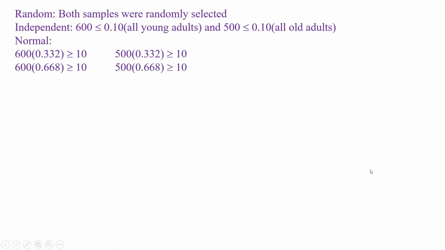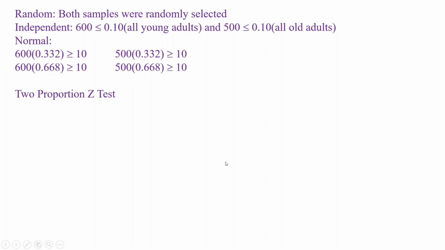And then normal. Normal, I have to use P sub C, and I check it versus my young adult sample size. And then I use P sub C, and I check it with my old adult sample size. And you can look at that, all four of them are greater than or equal to 10, so this checks out. Again, we use P sub C or P hat sub C because we are doing the pooled proportion with the assumption that the null is true. And when we make our sampling distribution with the assumption that the null is true, we have to use our pooled proportion to check that normality.